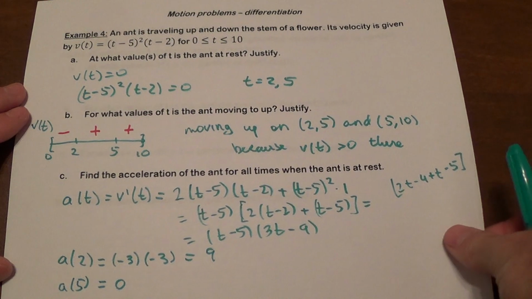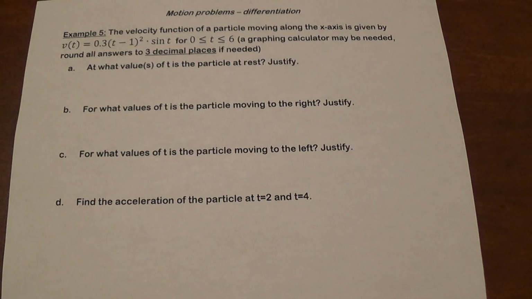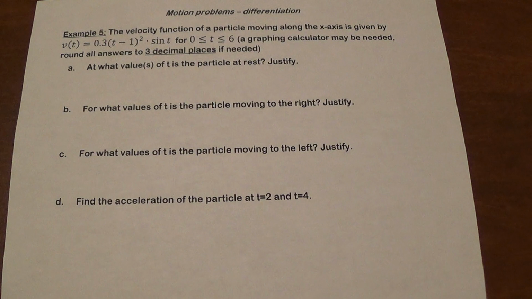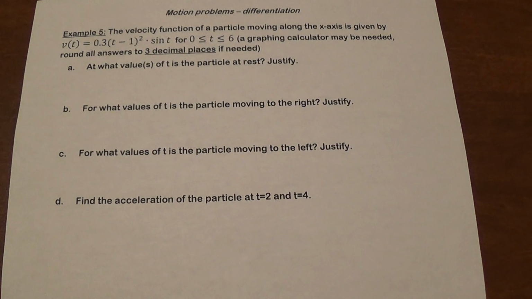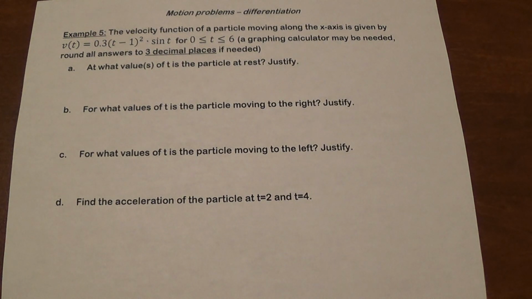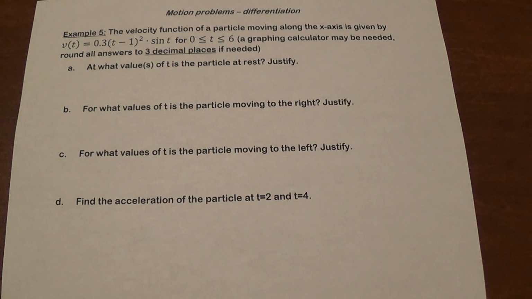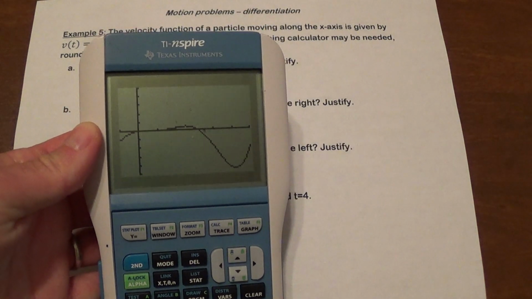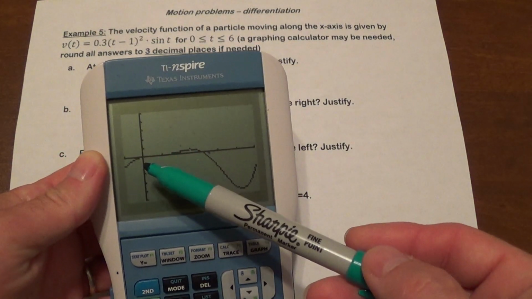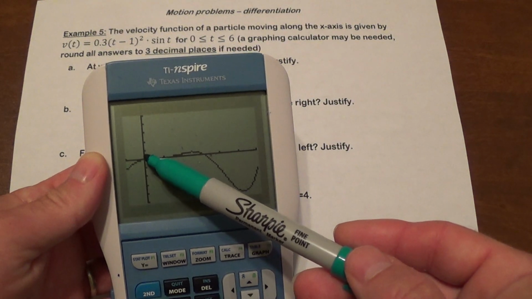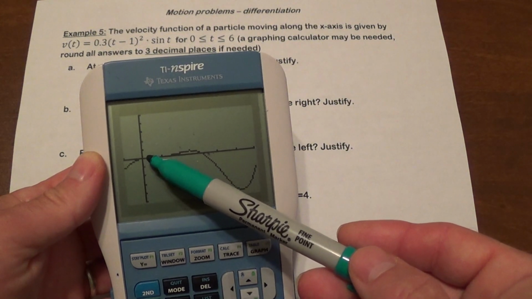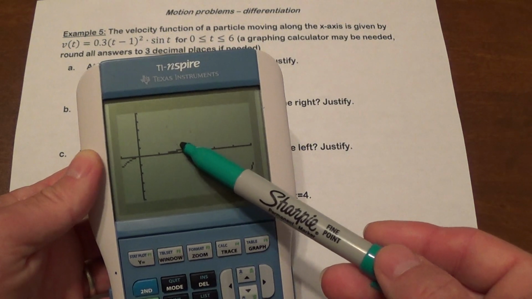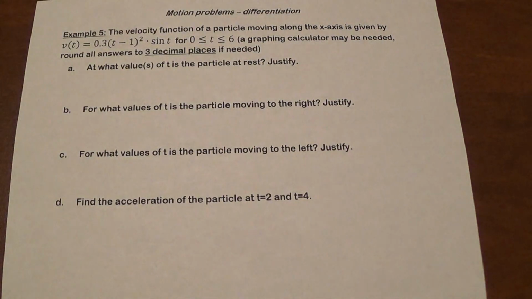I got one more problem here, and this one doesn't require you to use a graphing calculator, you can actually do it without one, but I graphed this function. This is the velocity function that's given to us, and I'm using TI-Nspire with the TI-84 keyboard, and this is what the graph of this velocity looks like. What you cannot see very clearly here, the graph is actually going up above the x-axis from 0 to 1, gets 0, then goes up again, and then goes down. Okay.